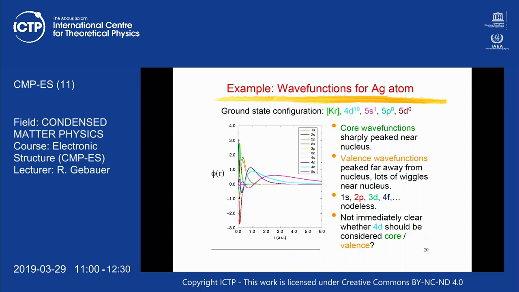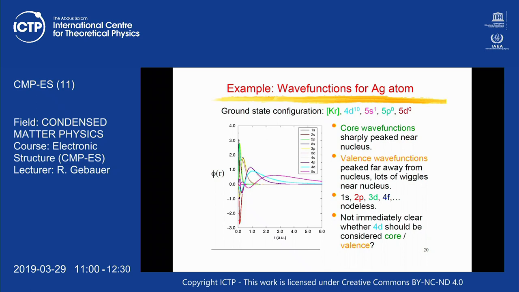Now we can say, okay, if in some miraculous way we are able to get rid of the core electrons and describe only the valence, let's look, for example, at the 5s electron here. There, where it is important, this wave function is smooth, so we can use plane waves. But coming close to the nucleus, you see what it is doing? It is oscillating, and very fast. Why is the 5s wave function oscillating so fast when it comes close to the nucleus? Any idea?